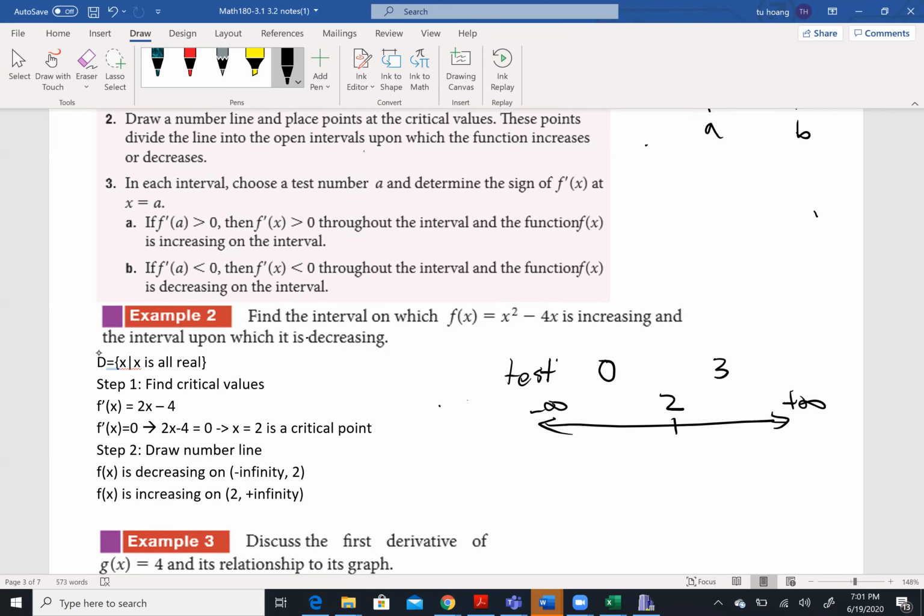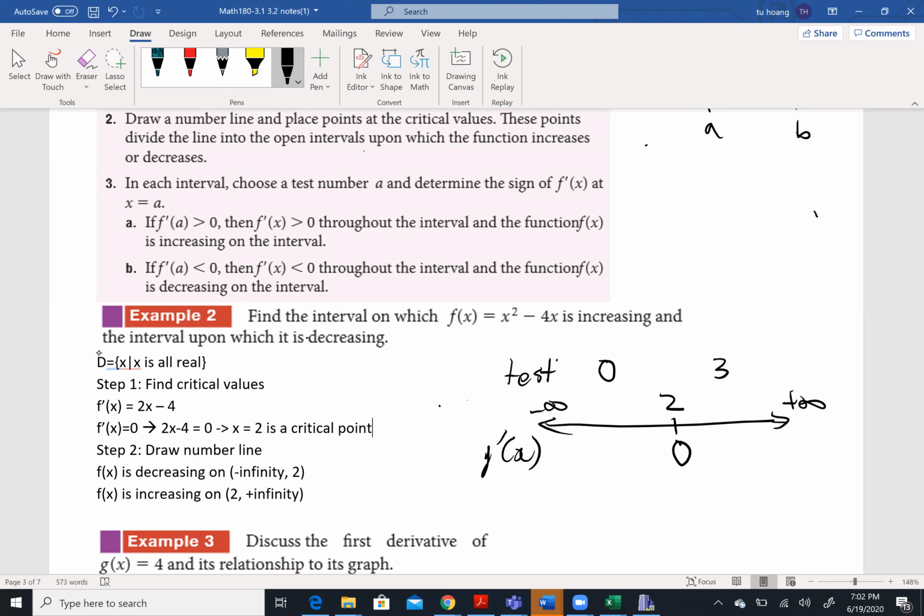Okay. So in this case, what happens with f prime of x? I just care about whether f prime of x is positive or negative. That's all. I don't need specifics. I know that at x equal to 2, f prime of x has to be equal to 0, right? So I should put f prime of x equals 0 in here. In that case, f of x will not change. It's neither increasing nor decreasing.